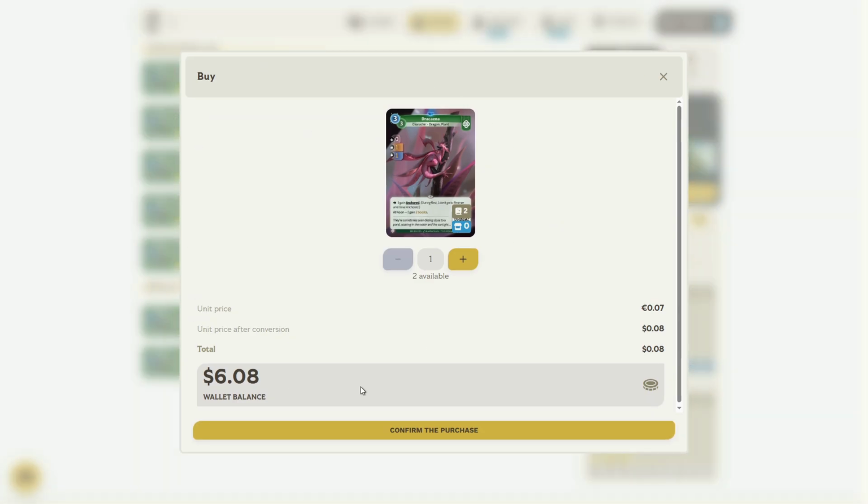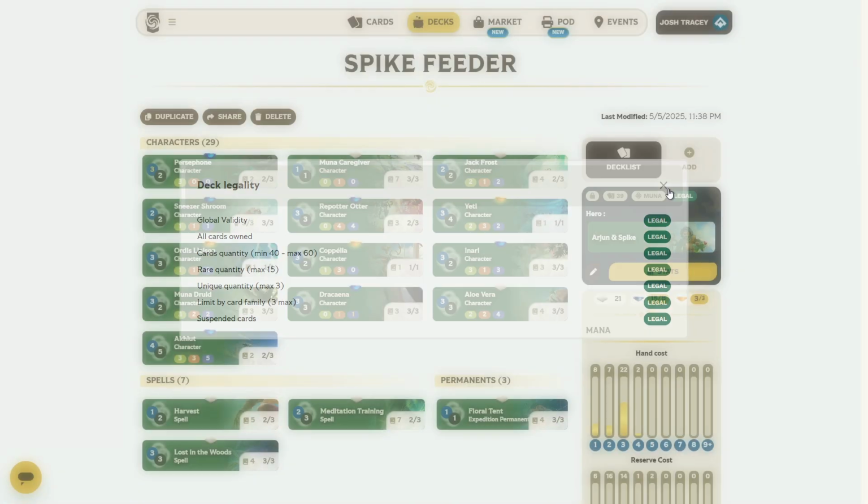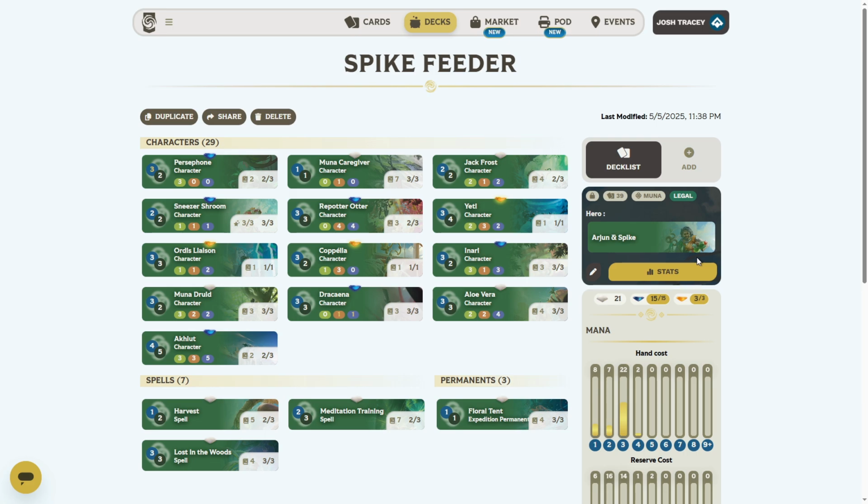There you go. So once you've made up your list, you can actually see how many copies of each card you own, and then you can just buy them straight on the deck building list. And there you go. This should update in a second. We'll double check. Legal. Happy days. There you go, not that long a process to build a deck.